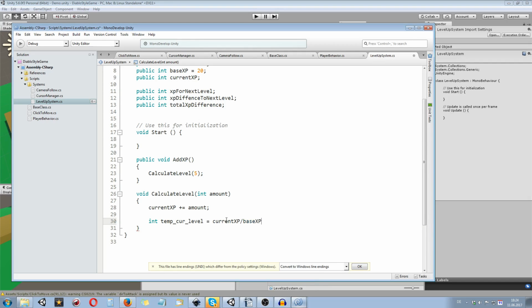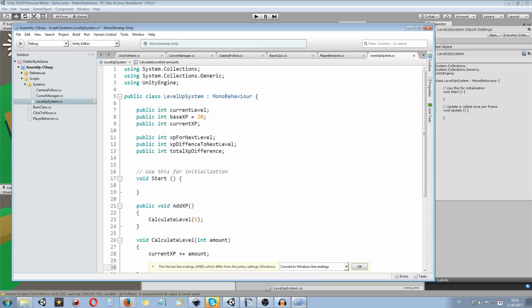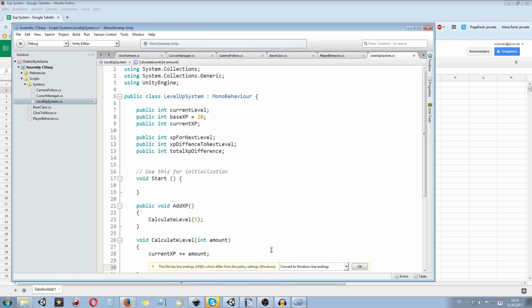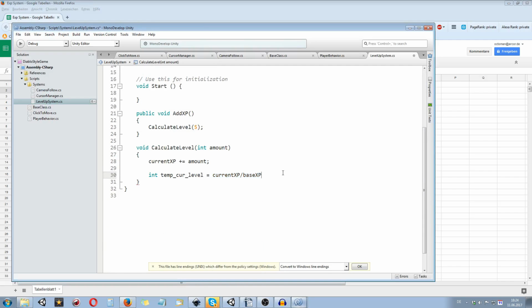The problem is this would not give us the exponential curve. So what I want to do is get the square root out of this one. I'm going to explain in a moment how this is actually going to be calculated.